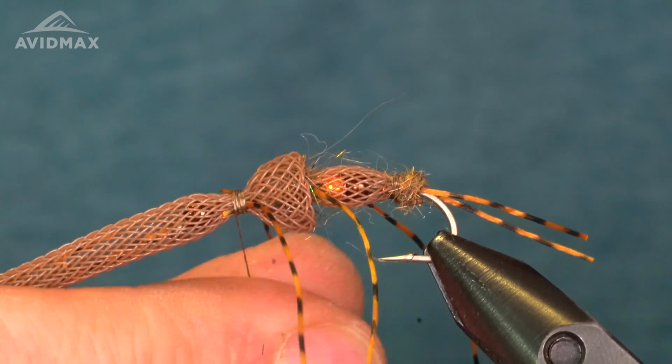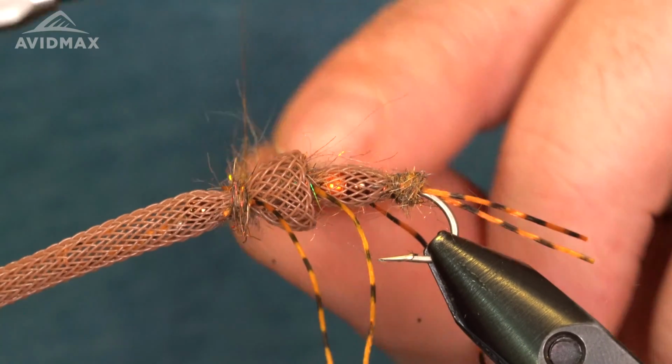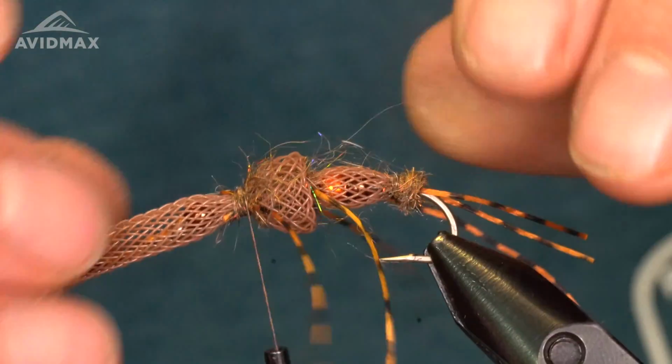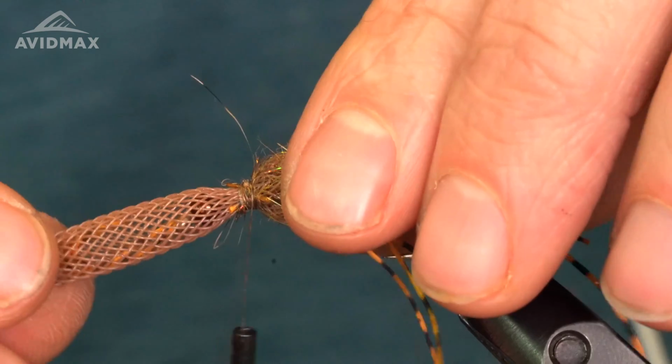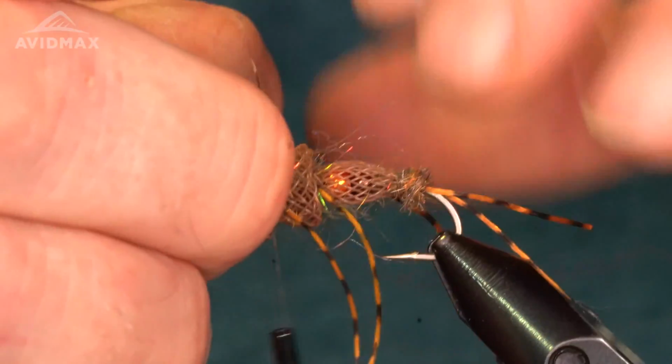Another nice pinch of dubbing. Keep it super loose so that some of those fibers are coming out from underneath of this tubing, okay? And then flare up your next wing case.